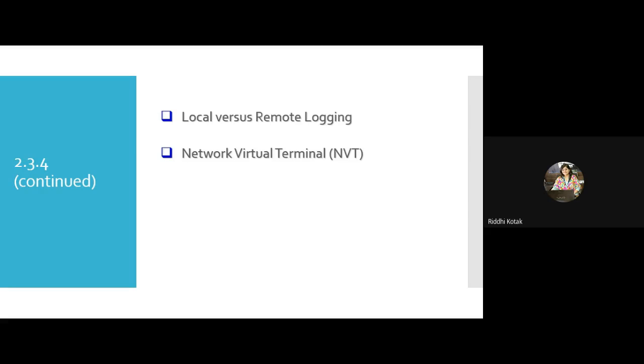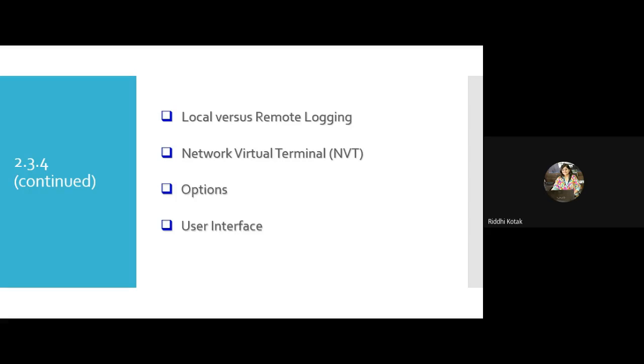Just note down NVT. Third, we need a user interface for this functionality where you will enter your data, and many options for a remote login. These are the functionalities handled by Telnet.